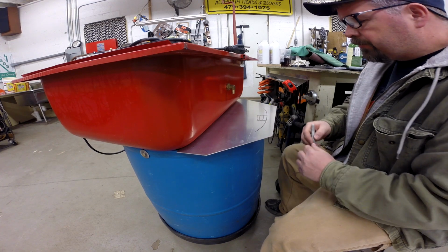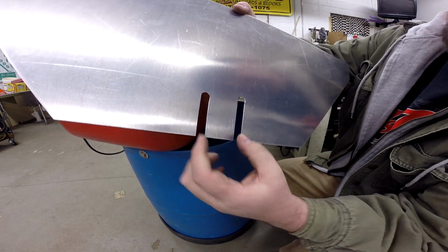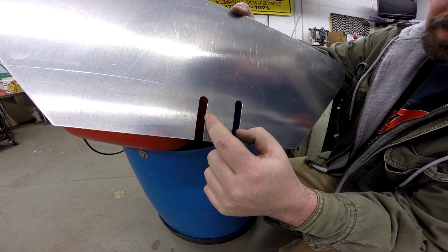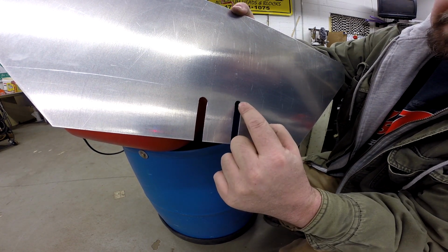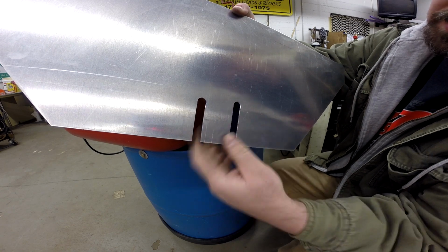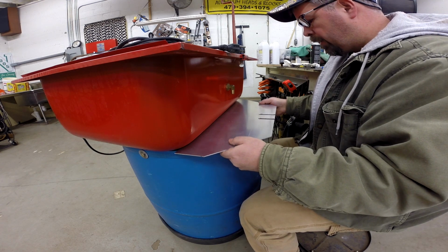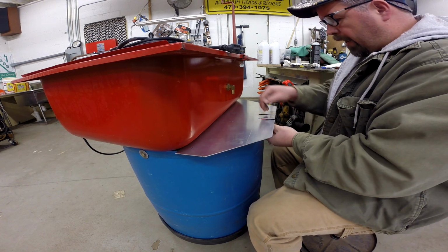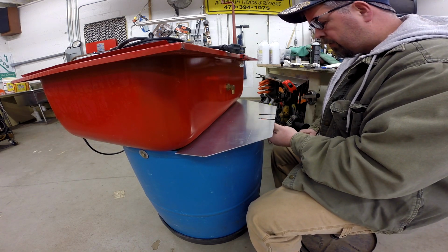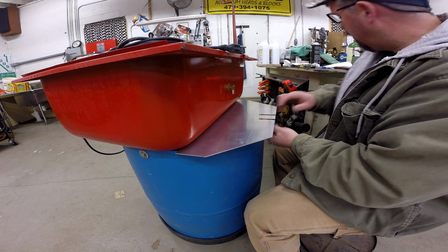So let's get after it, see what we make it look like. Okay, so you can see what I've done here. I've cut these two slots, and one is a little deeper. The grommet for the electric cord will sit in this one. And the idea is that this will slide in, and that this tab will be bent down so that provides clearance for the pump mount.